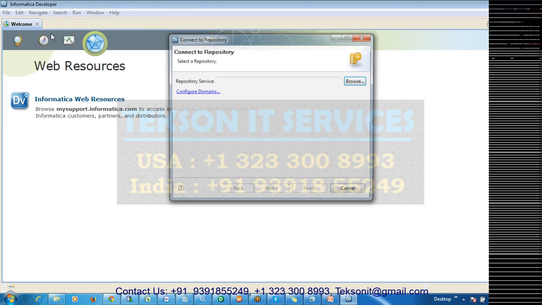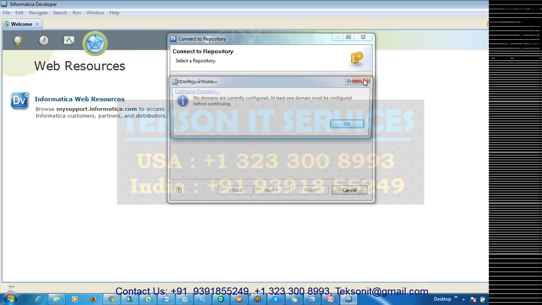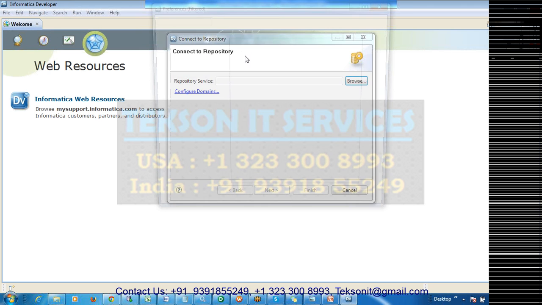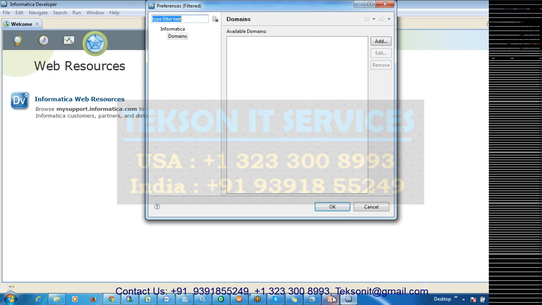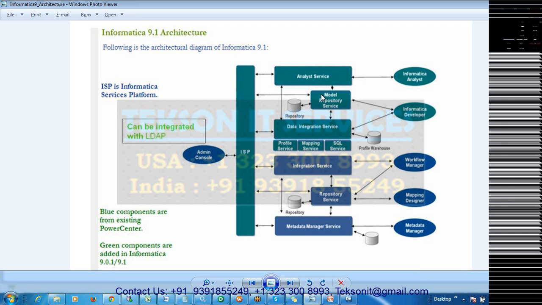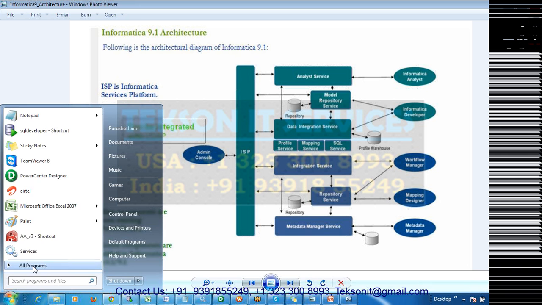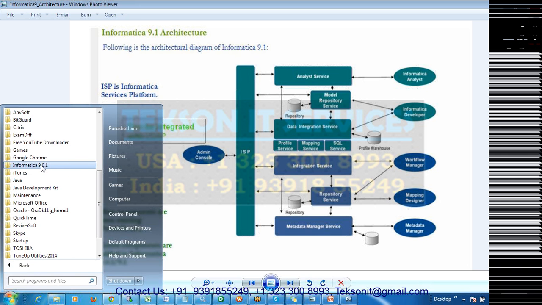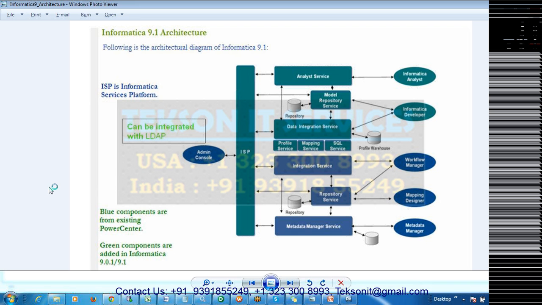If you have to connect to the repository, you need to browse the repository. This is not actually the repository service. Your Informatica Developer client will communicate with a Model Repository Service, and you need to create this Model Repository Service. All these services are generally created from your administration console. If you log into the Informatica Administrator homepage, I can show you all these services which are integrated.